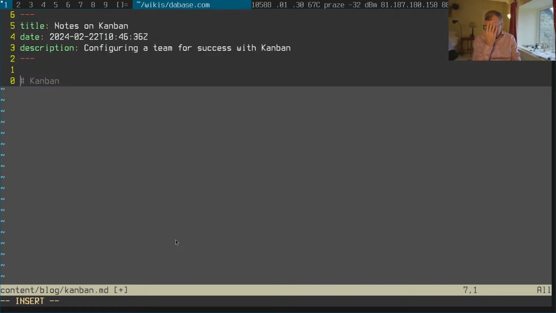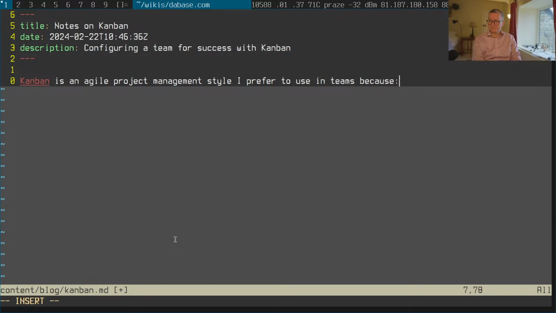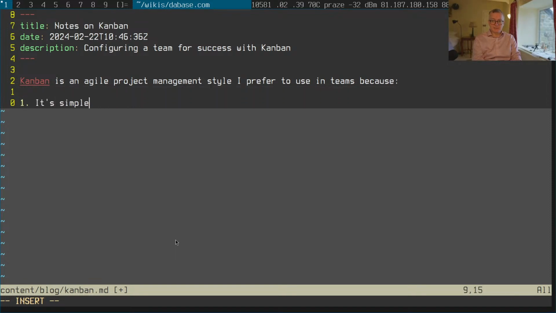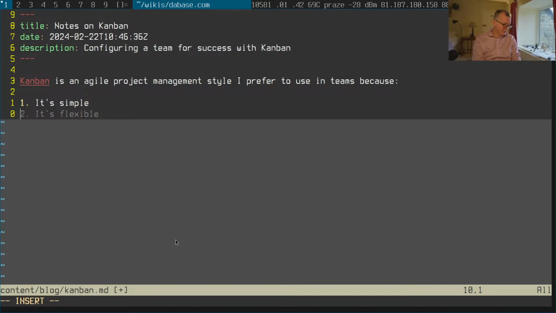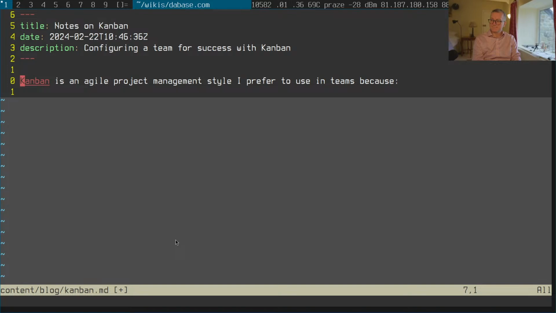So, Kanban is an agile project management style I prefer to use in teams because it's simple. It's flexible, no? I don't like the style of writing. It's simple, though.